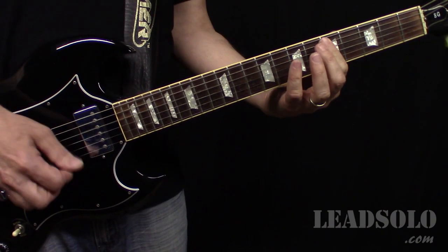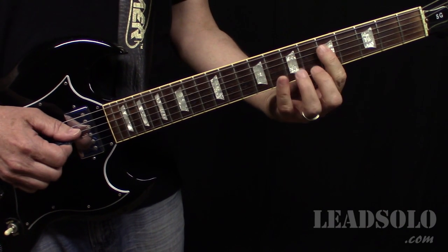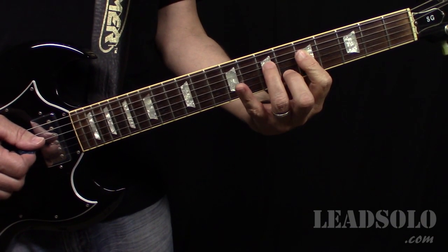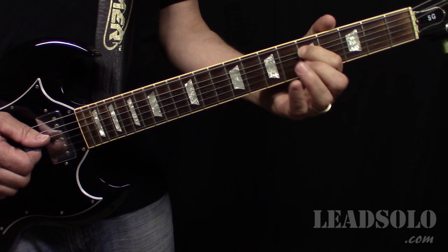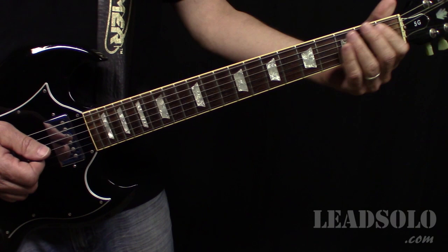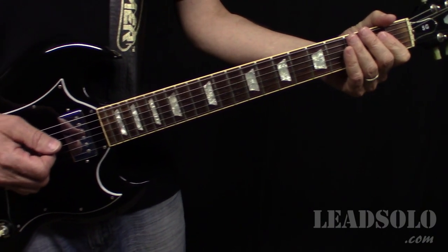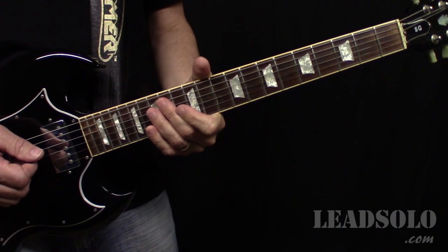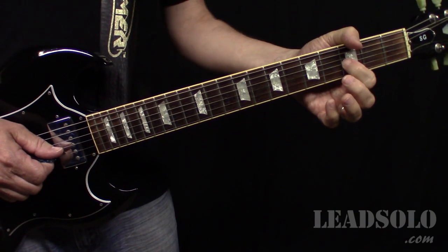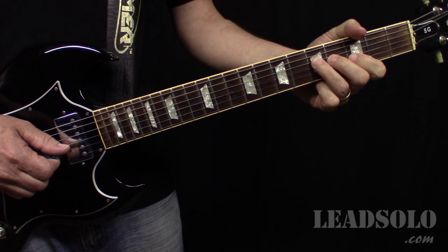When you come up here, if you play the C and F version like this on these three strings, you add this bass note on the fifth string, and that's a C. Now let's start from the top and go through the licks with that tuning. He starts off bending this B-flat and landing on a G.